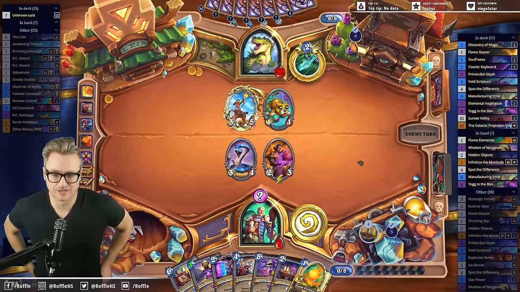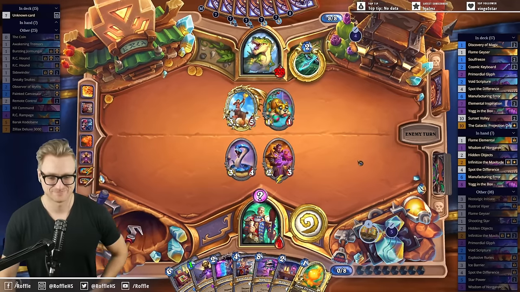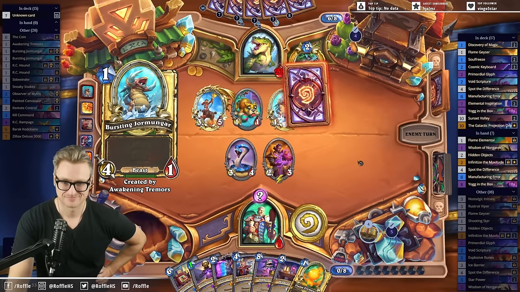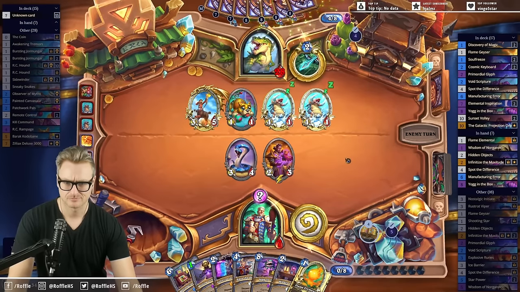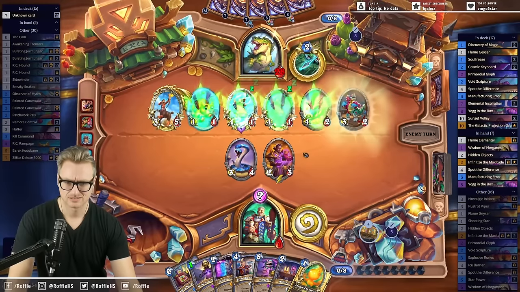All right, we've got the Yogg in a box. Can't we get another good Yogg here? Please. I need it. Like, these are kind of weak if I do get a Sunset Volley. Uh-oh, am I dead? No.